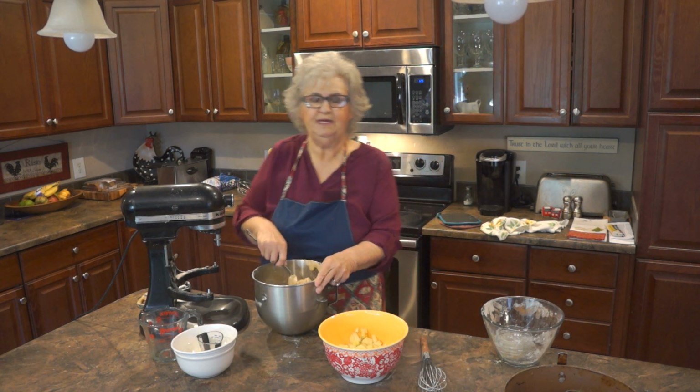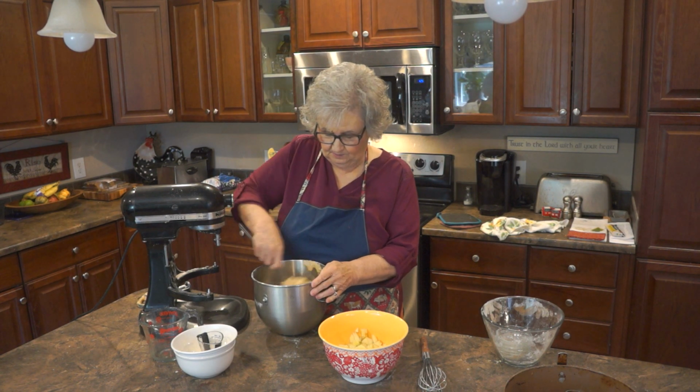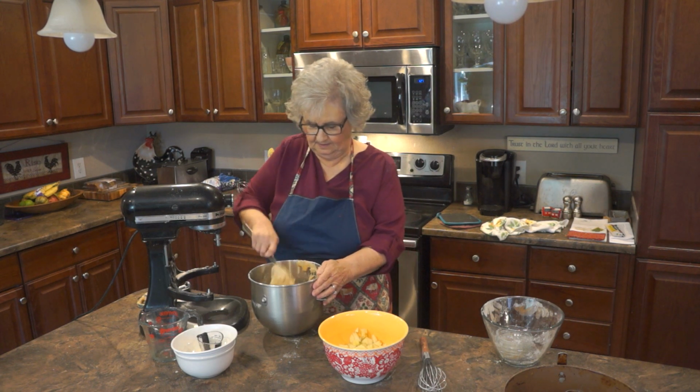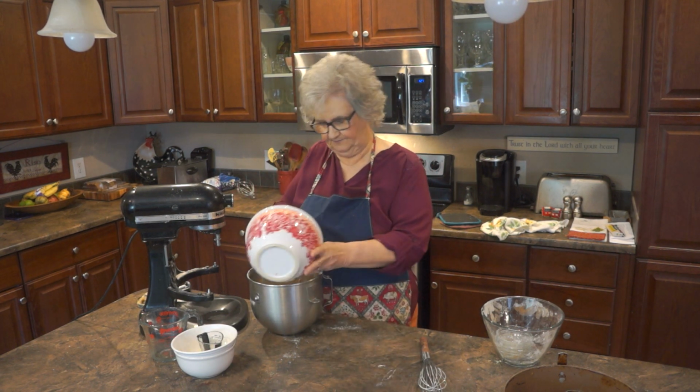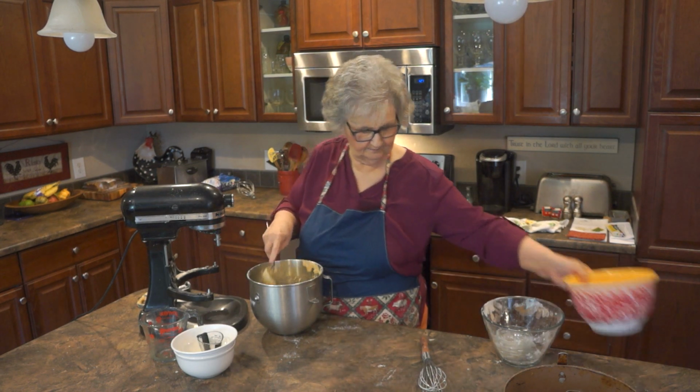Now, you want to preheat your oven to 325. So do that in advance. Have it all preheated. Okay, all the apples are in there.